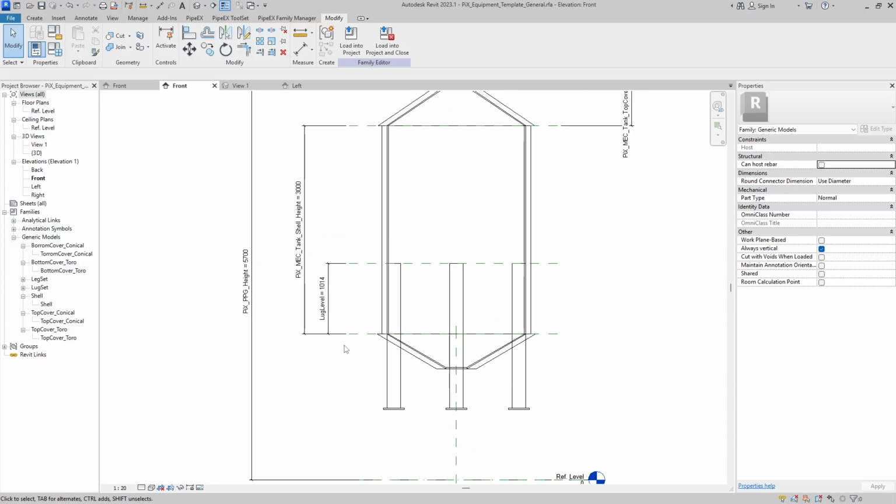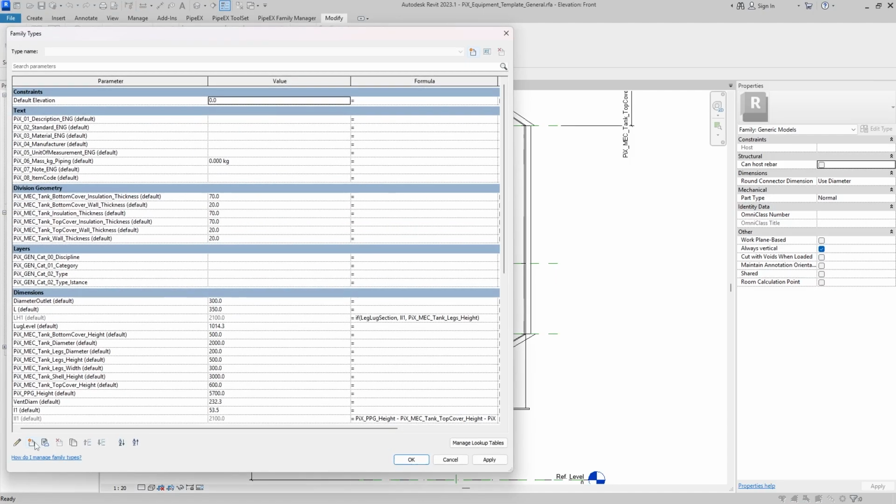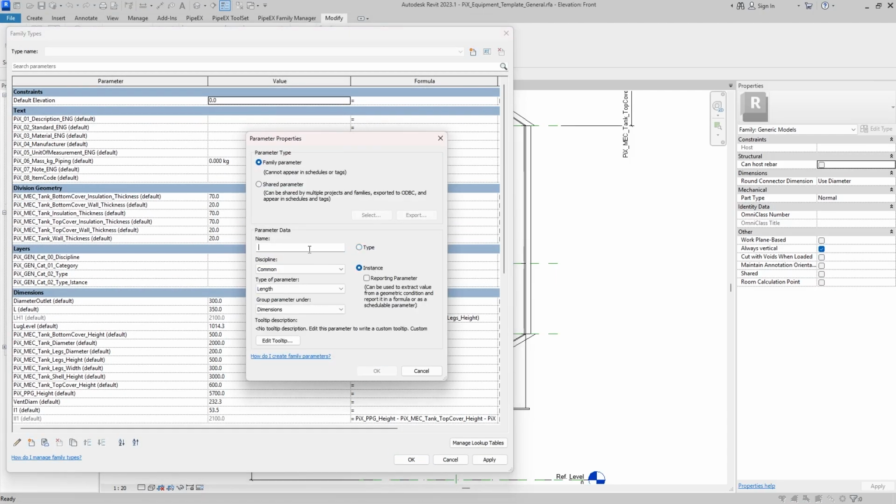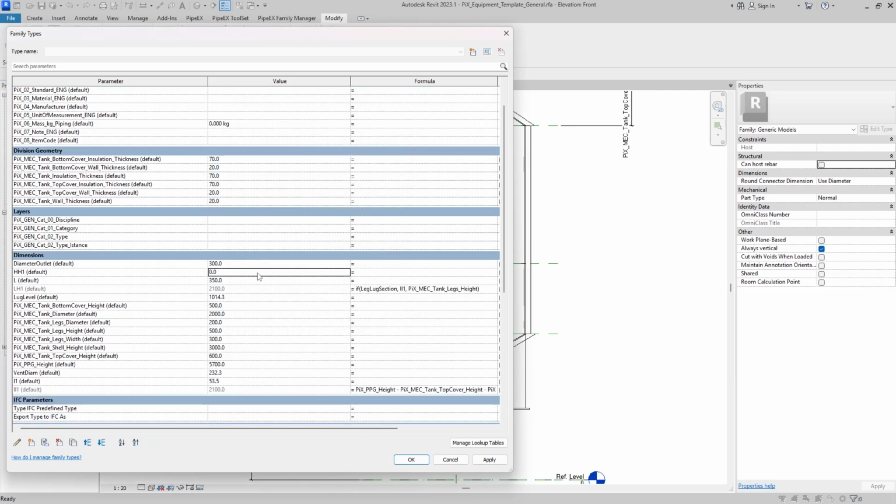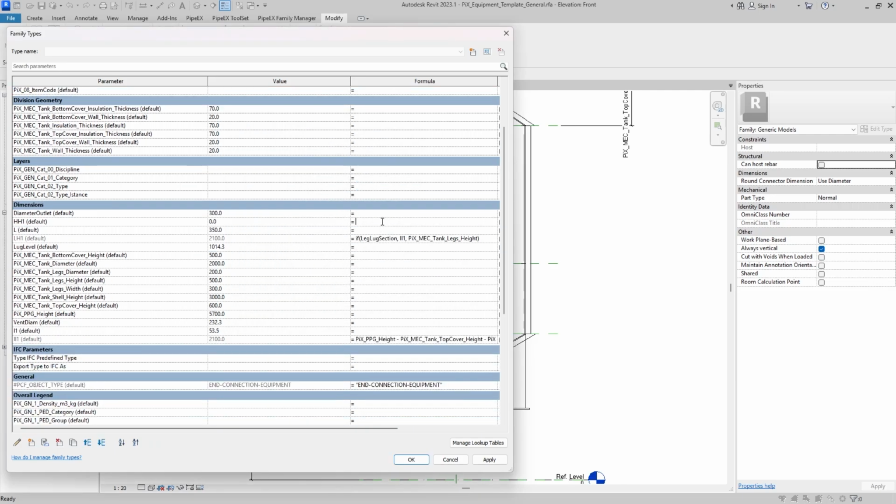Here, this value also will be defined via the expression. I will call it HH1. And here will be almost the same expression. It will be leg lug section.